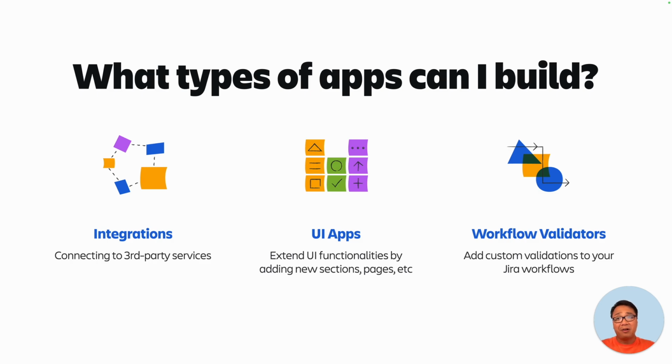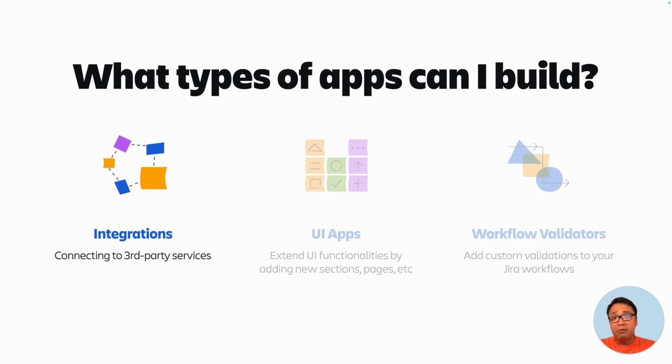While theoretically there are countless types of apps that you can build with Forge, I'm going to bucket them into three groups. You can build a Forge app that provides a bridge or pipeline to an external product or platform into the user's workflow within an Atlassian product. Common use cases for integrations include building connections between Jira Cloud and other enterprise software systems that your team uses. For example, some of the most popular Forge apps you'll find on the marketplace are integrations with external CI/CD tools.